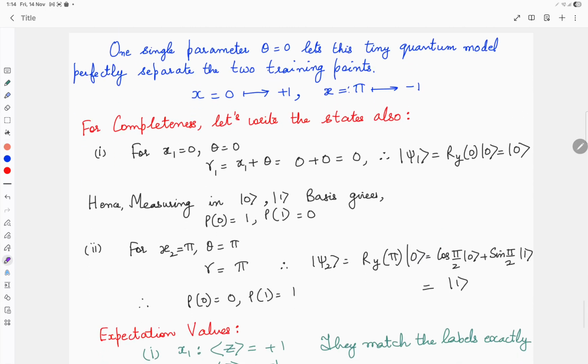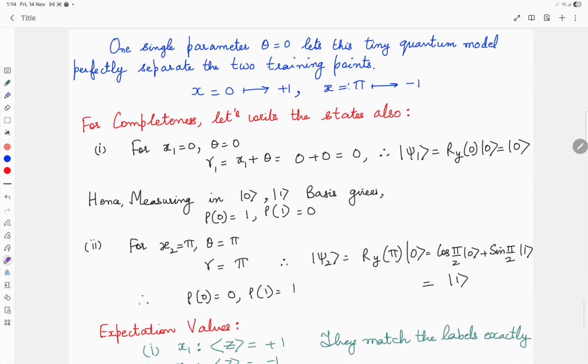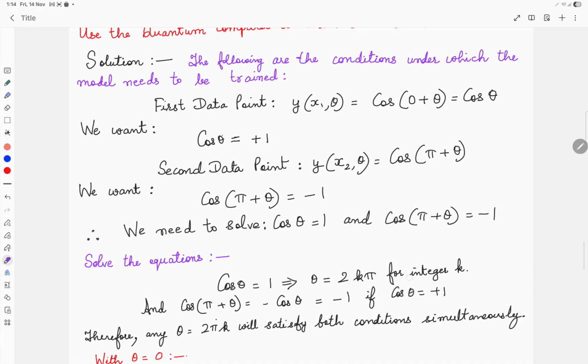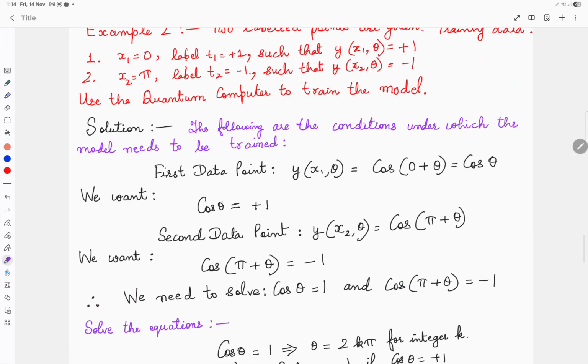So using the procedure that we studied in the previous video, you will have to see the previous video to understand this question, but this question is chosen for 2 data points. Otherwise exactly the procedure remains the same.